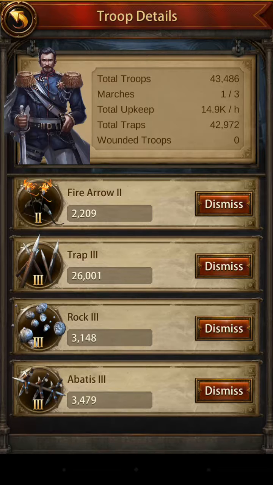Maybe if you put it in percentage, so it's a little easier to do, like 10% Abatis, 10% fire arrows, and then the 80% would be your traps. So if you have 30,000 traps, 3,000 of each Abatis and fire arrow, and then the rest, which would be about 24,000 of traps. Okay, so 10, 10, and 80. Maybe you run with that kind of number.